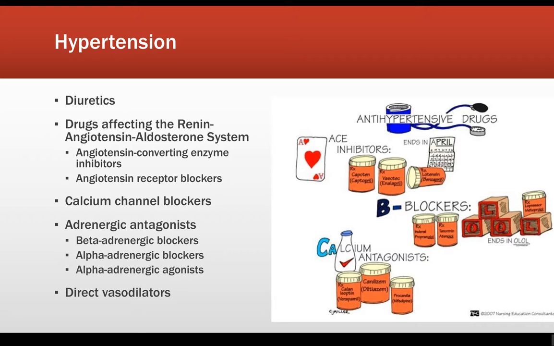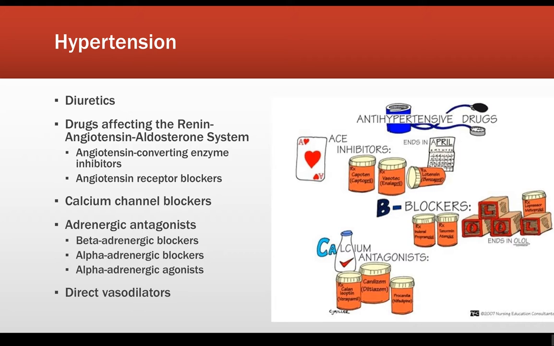Just looking to see if I have anything else I wanted to make sure I'm mentioning. So again, they're often used in conjunction with a diuretic if they are used, your alpha adrenergic blockers. Your alpha-2 adrenergic antagonists are going to decrease the outflow of the nerve impulses from the CNS to the heart and arterioles. They're going to slow the rate of conduction, velocity, and dilation to your arterioles.